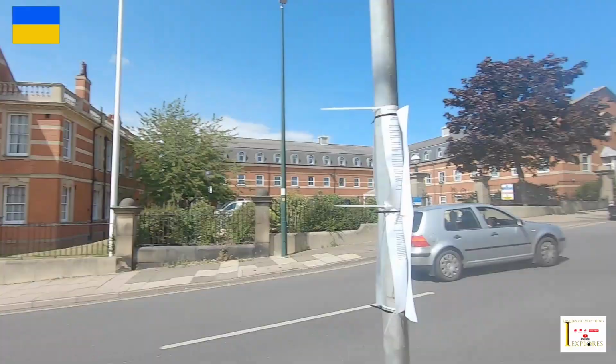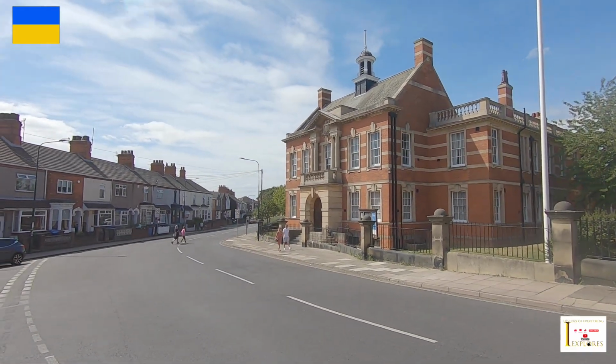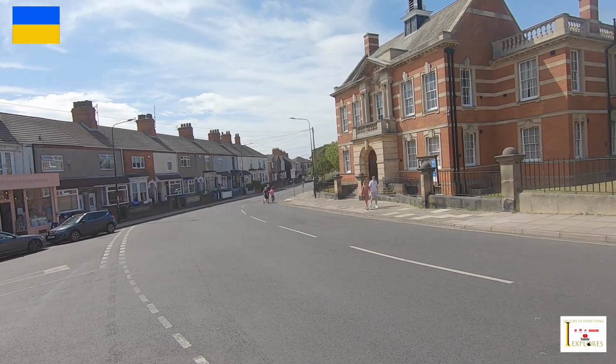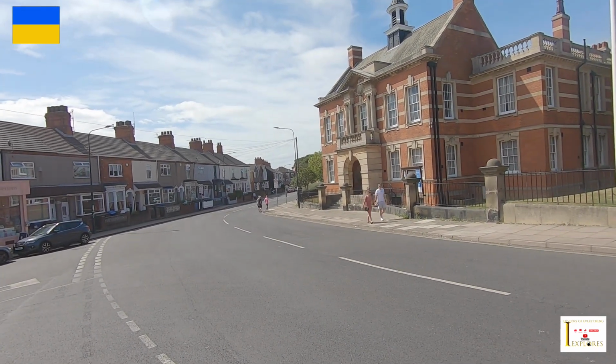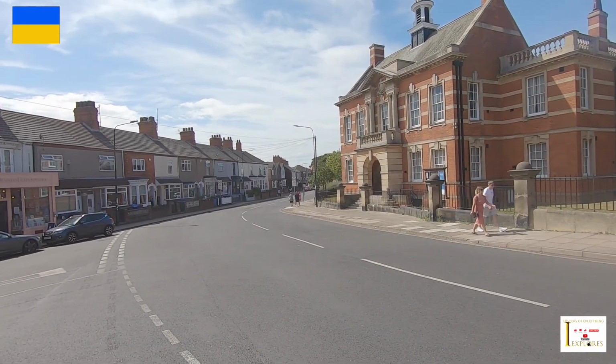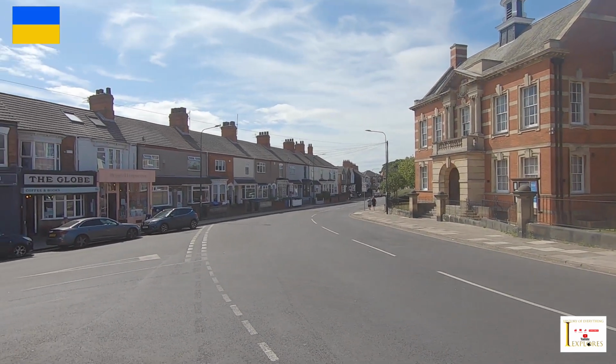I'm currently stood on Cambridge Street. I've got a picture in my hand right now with some thatched cottages on it, and across the road there, as you can see, is the town hall, built in 1904. The picture I've got is roughly taken from here, because through there, you might be able to see it, I will zoom in on it, there's a house that actually matches the picture. So that means that the thatched cottages were on the left-hand side where I'm pointing the camera now, but I will do a close-up on it.